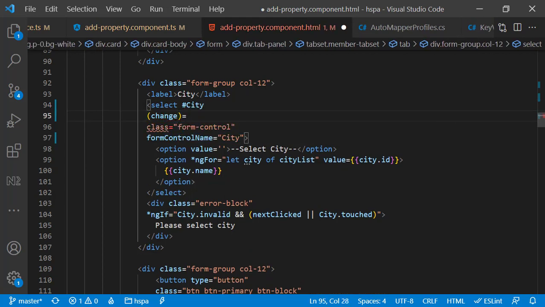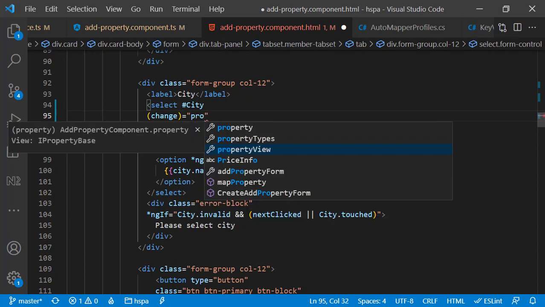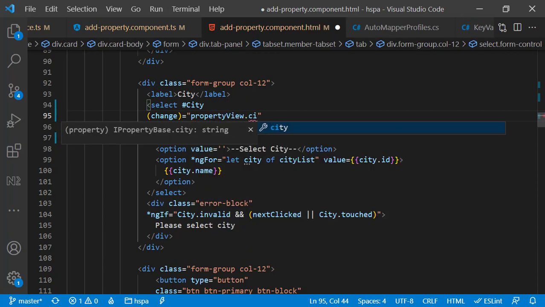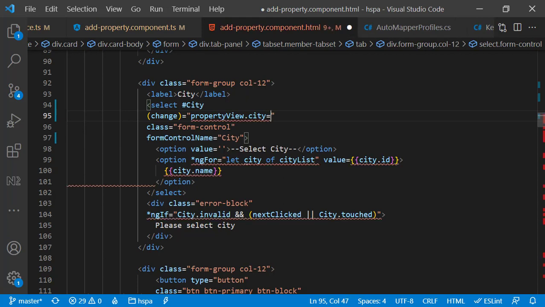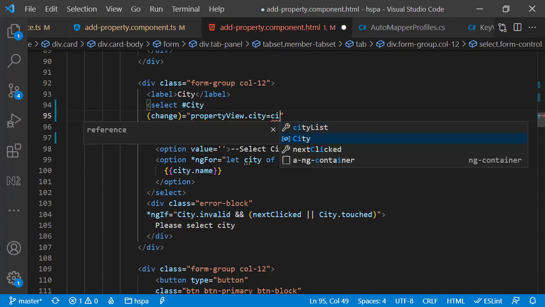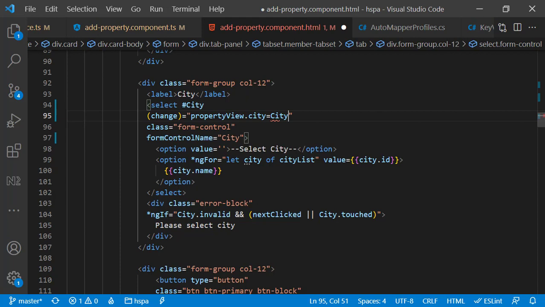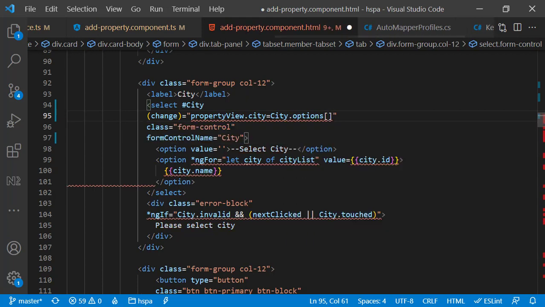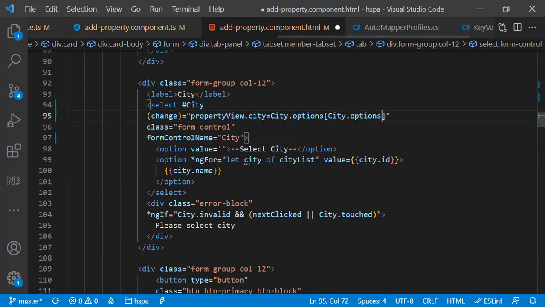that will fire when the user will select the different options in the dropdown, we would like to set the city property of the property view object. And here we can access a drop-down object using this template variable. If you already have worked with drop-down in JavaScript, you would already know how to get the text of selected options from drop-down. Let me show you how we can do that. As the current DOM is drop-down, we can use options, and in square bracket we can pass the selected index of that options.